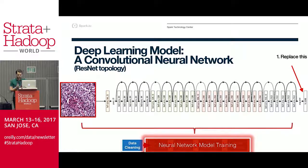So what does that mean? We get a library, and in our case, we used a ResNet 50 model, which is a residual neural network with 50 layers. This diagram is of the 34-layer variant, but they're quite similar. If you grab it with the pre-trained weights, you'll find that the task it was trained on was ImageNet, which has 1,000 classes. We have 3 classes, and they're not cats and dogs and buildings. So we start with a pre-trained model, but we want to rip off the end. We want to rip the 1,000 class classifier off and replace it with our own new 3-class classifier. So we replace that, and then we should train.